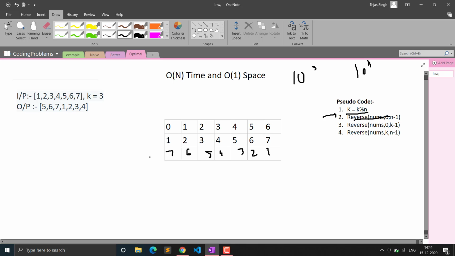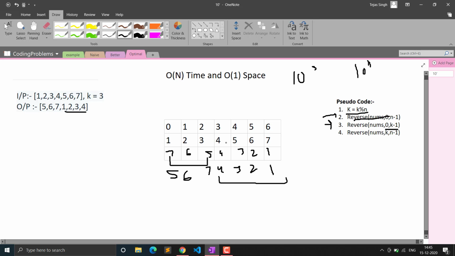Now we have got the k elements that should be at the starting position, but they are not in the right order. To fix that, we have reversed the array one time, and now we will reverse the array a second time, not the full array, just the k elements. That is indices 0 to k minus 1. Actually k is 3, and the indexing is 0 based, so we write k minus 1. So now we reverse this, and it will become 5 6 and 7. So we have this array up to this point. Now these remaining elements should be in the correct order, 1 2 3 4 5. So we will have to reverse this part again.